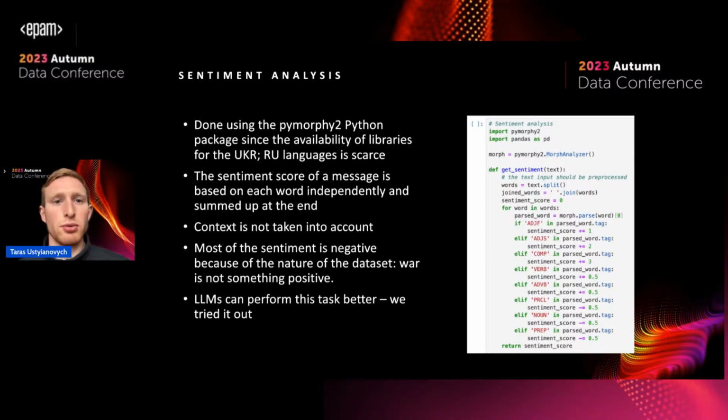What's the trouble with PyMorphy2? It calculates sentiment for each word independently, and it does not consider context at all. And we were pretty much amazed in a negative way about the results, because most of the sentiment was pretty much negative. And it's obvious because the events we research are negative in their nature.